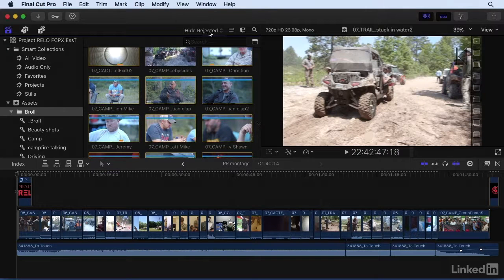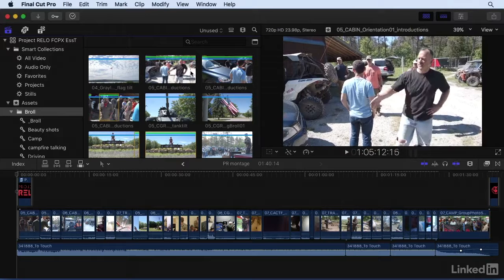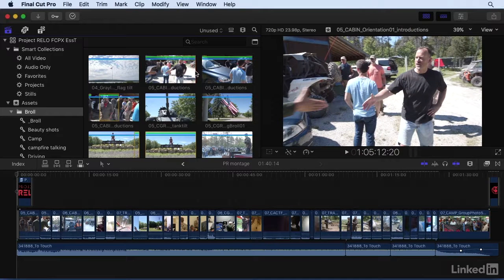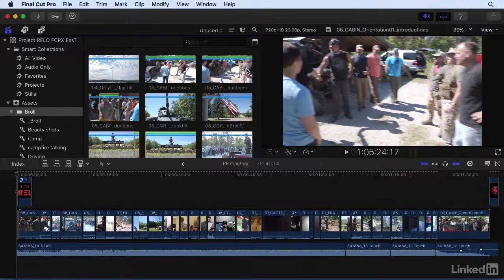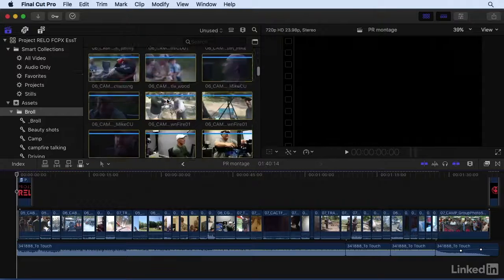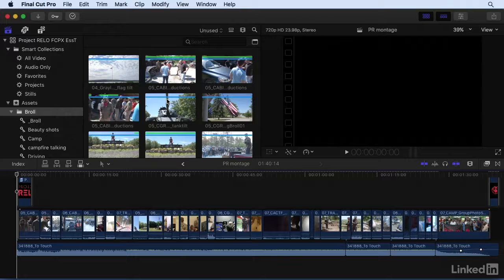Now, you can also use this filter to show you everything else. So anything that's unused is going to appear in the browser. And this is on a clip-by-clip basis. So you can see here that the very first part of this clip is in unused, but then I used something here, and here's the last part of that clip. So every frame that was not used in this sequence appears here within my browser. And that can be really useful when I need to identify shots that I haven't used in my sequence because I need to keep filling it out.